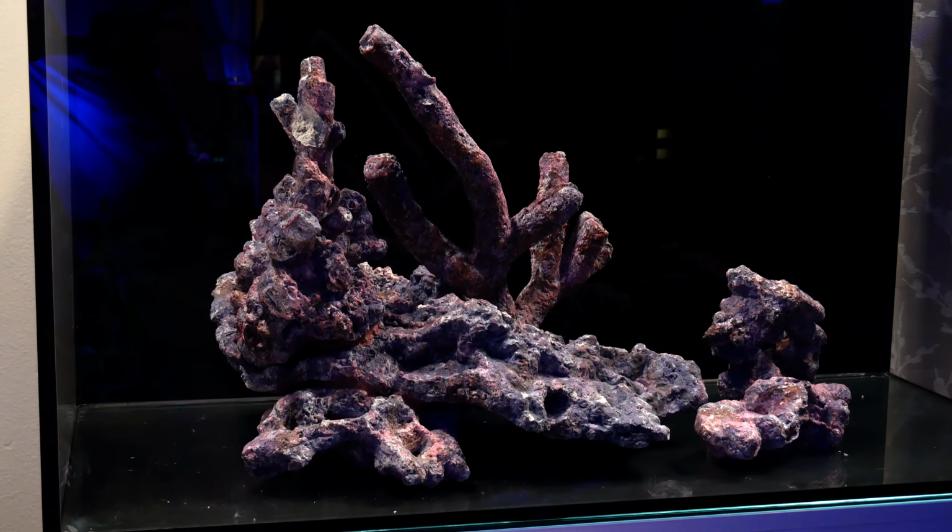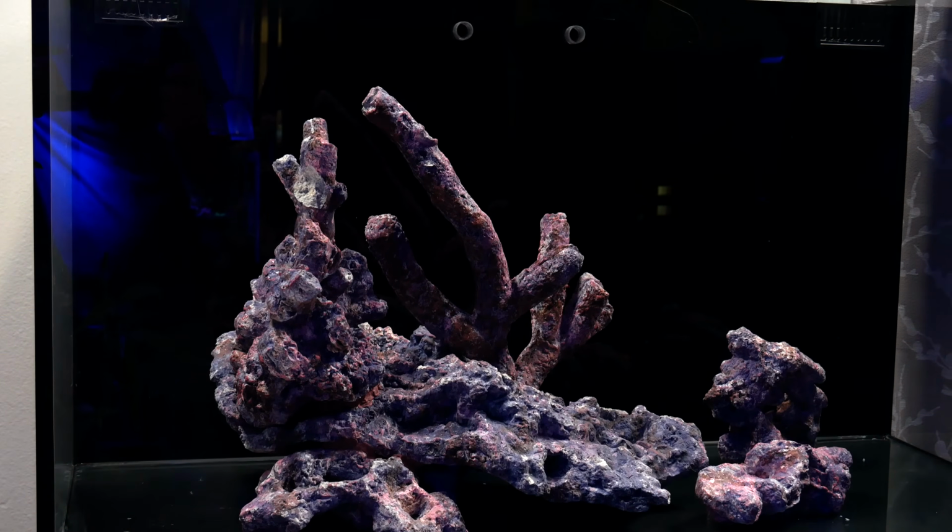I think there are 7 things to consider before building your aquascape. The first is what I recommend over and over again. What is your end goal? Because knowing your end goal will shape what you want your aquascape to look like. If you know you're going to go with a seahorse tank over here, then you're going to want to build a more minimal aquascape with some large branching pieces for a seahorse to wrap its tail around.